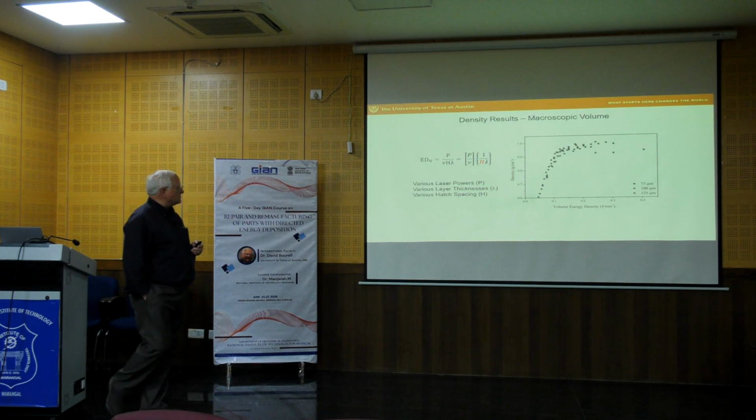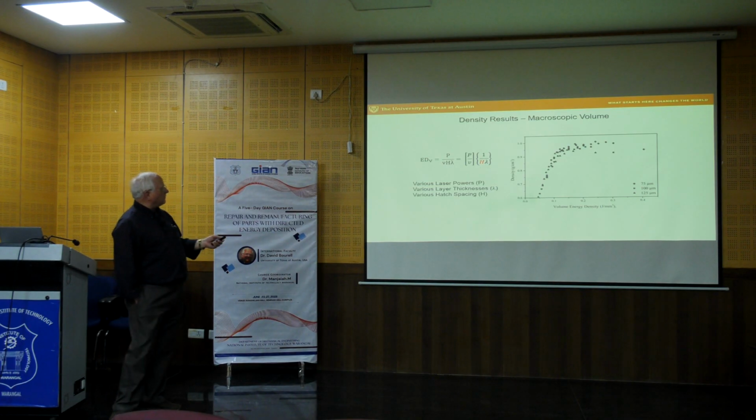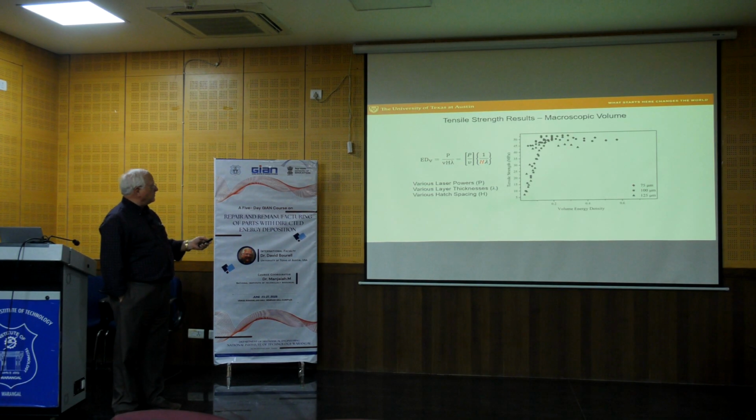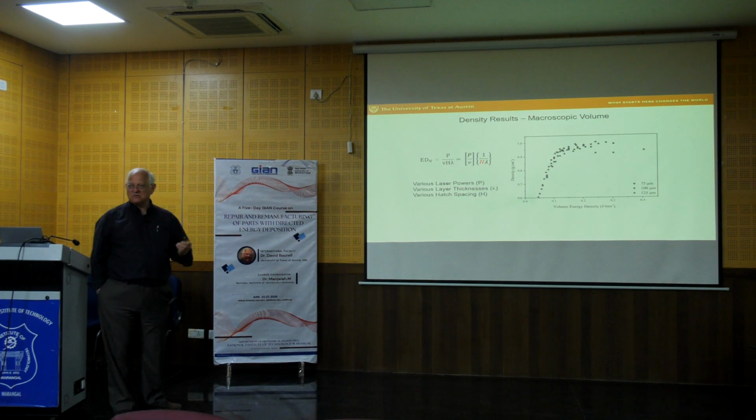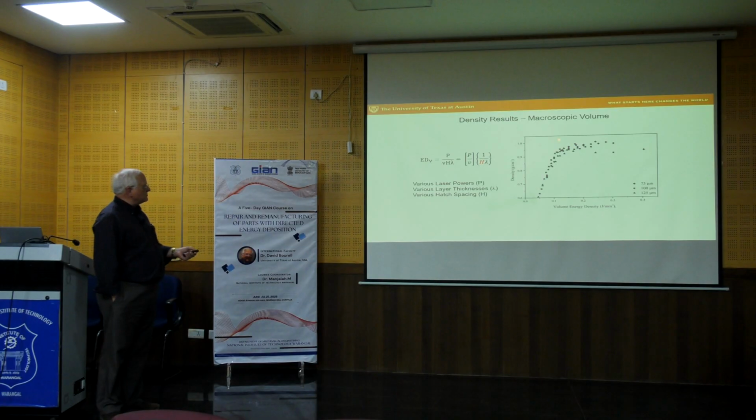And so this shows the result. This is the density plot for the macroscopic form. So this is the most popular one, the most accurate form that we see. And this shows a plot for, I guess, different particle sizes. And again, this was laser sintering of nylon, but it shows the density.